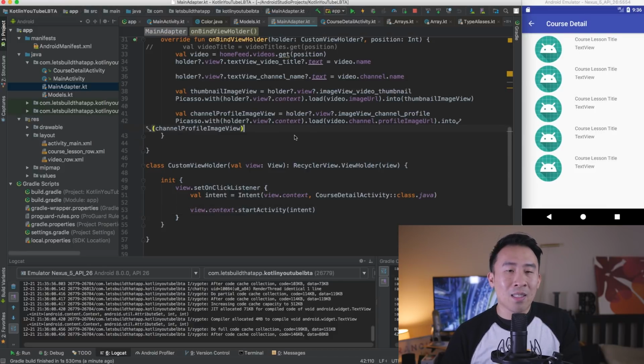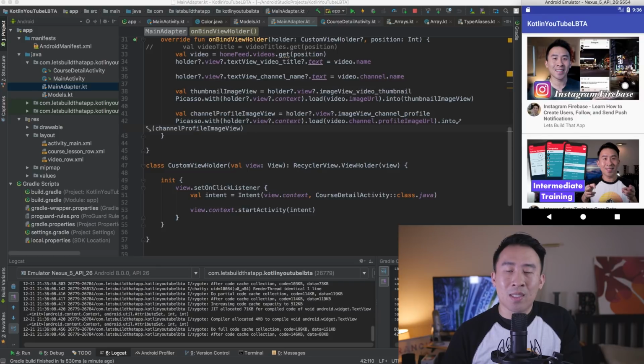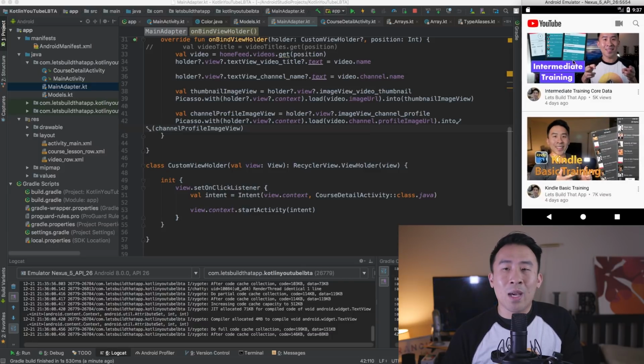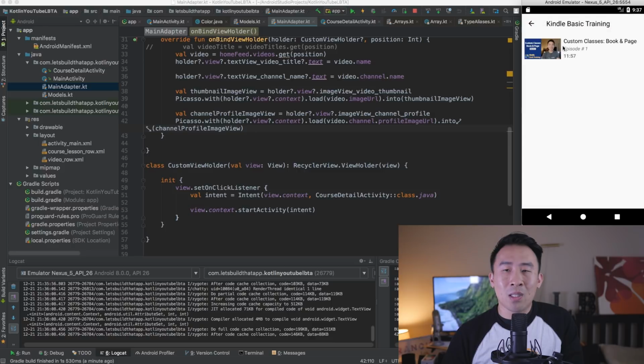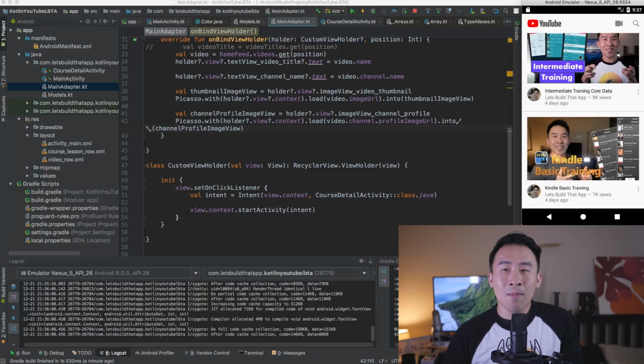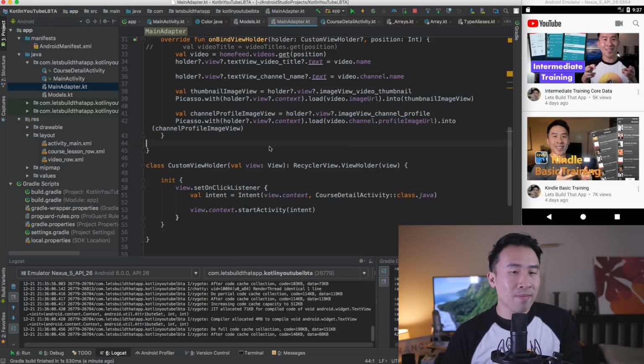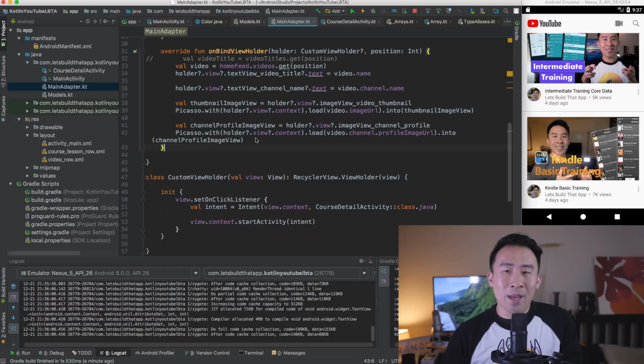And the first thing I would like to show you how to actually do in today's lesson is how we can pass information from one activity, for example, main, and pass it into course detail. And the easiest way to demonstrate how this works is to first show you how to change the course detail title at the very top. In other words, let's go back to the final product. If I click into basic training, we see it at the very top. If we click into intermediate training, we see that title changes as well. Okay, so hopefully that makes sense.